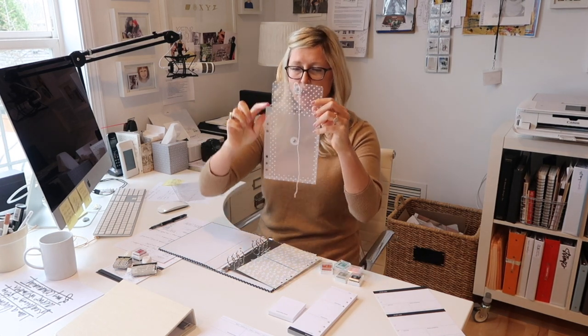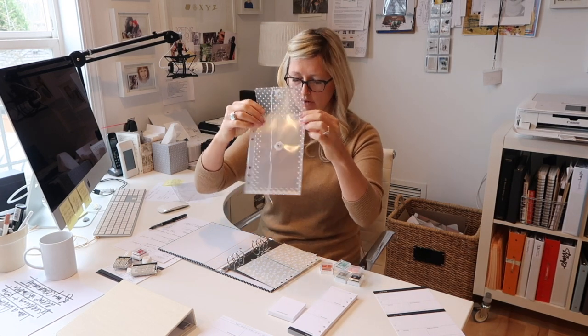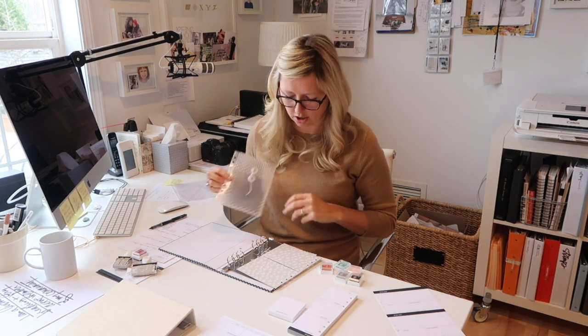So what do we call this? Like a twine pocket, right? That fits into the album, holes already punched. Similar to the story kit pockets or the envelopes that we have, and this can go right into your album to keep maybe all those other sticky notes that you've been collecting, or tickets, or just something. So I know you guys will find something to put in here.